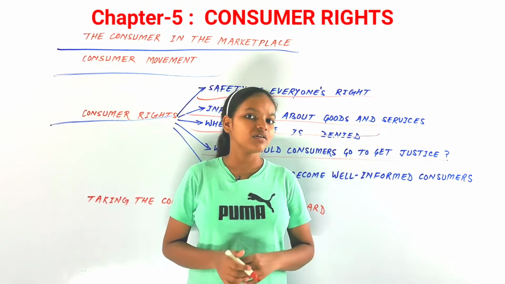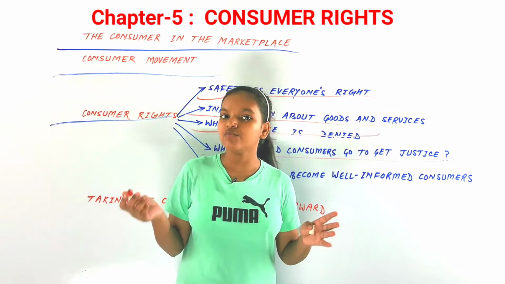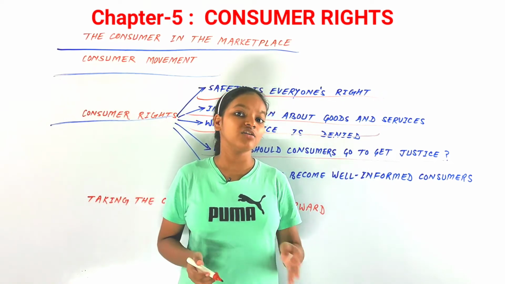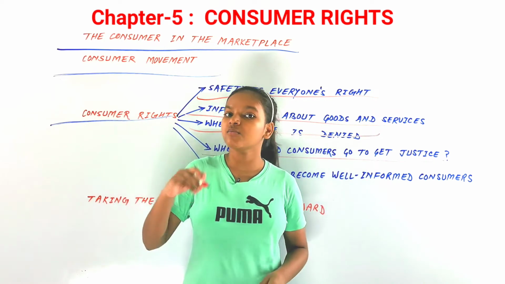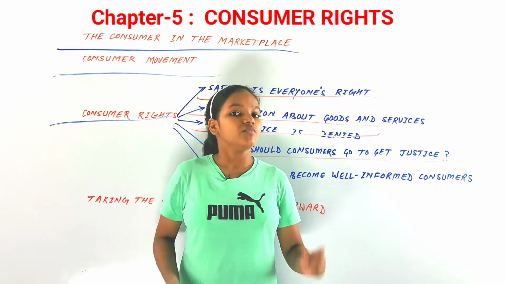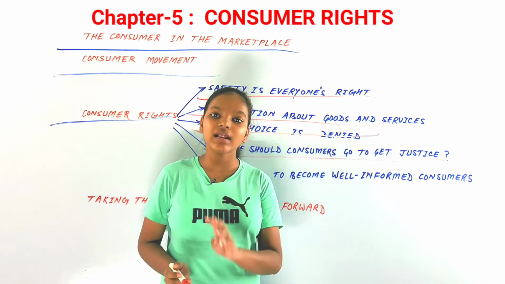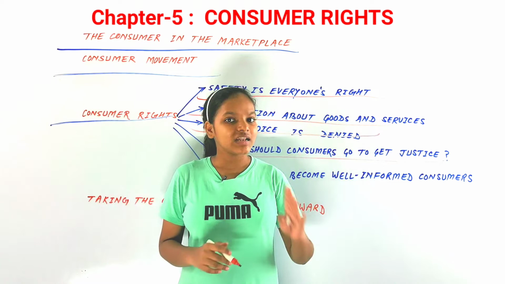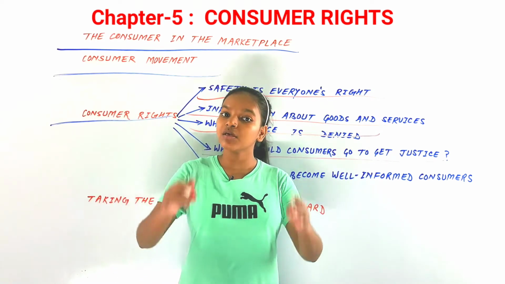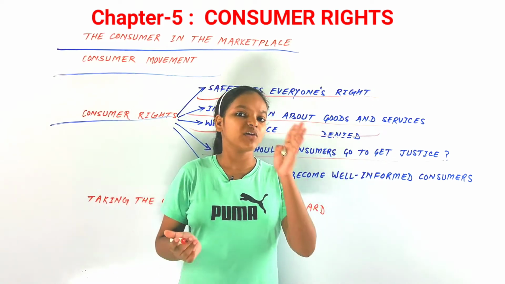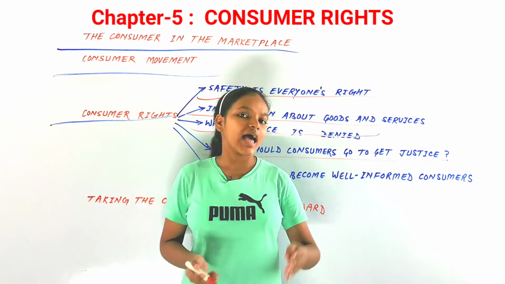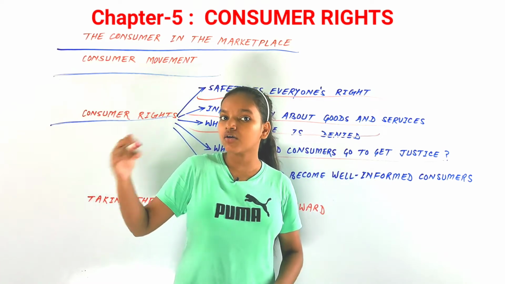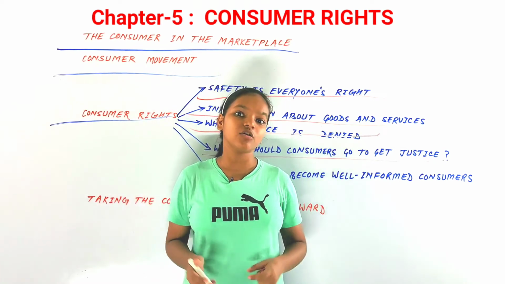In district level courts, the full name is District Consumer Dispute Redressal Commission, commonly known as District Commission or District Consumer Commission. It is established for cases of up to 20 lakh rupees. At the state level we have the State Commission, for claims from 20 lakh to 1 crore rupees, and at the national level we have the National Commission, where claims are of more than 1 crore rupees.